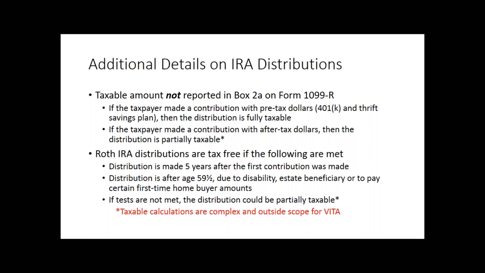Generally, they'll need to talk to their third-party administrator to gather the basis information. A lot of situations involve people who did this many years ago and have rolled their account from one to another, changed brokers — so it's a more convoluted process. There is another option: if they say they put $100 into their IRA 20 years ago as a non-deductible contribution, you can give them option A — take the return to an outside accountant who will calculate the information for you and charge a lot more than VITA, which is nothing — or option B, choose to have the entire amount taxable. The IRS will not mind if you choose option B. The main point is we can't have any amount going through as a non-taxable portion of an IRA within VITA.